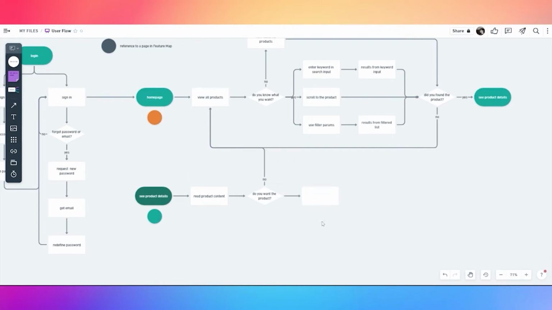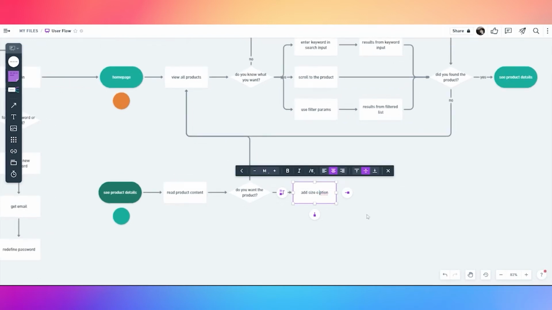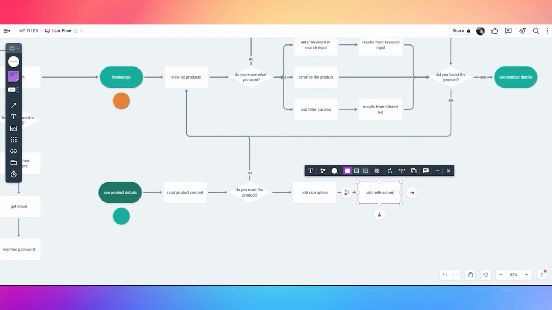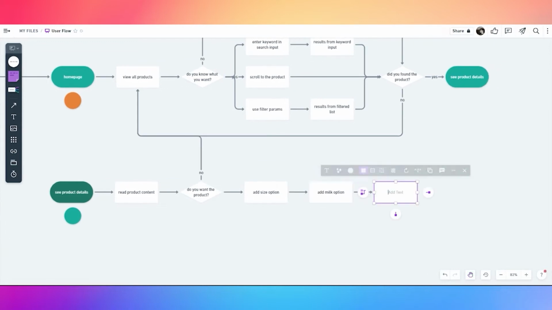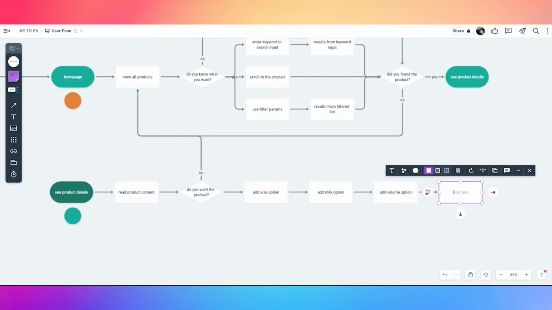If they say yes, I will tell them to add size options, milk options, volume options, and finally add to order.